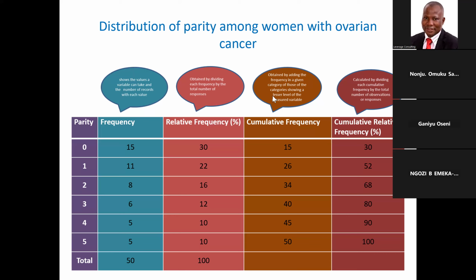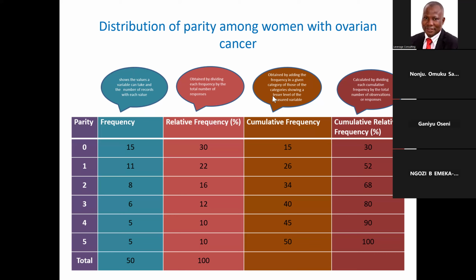But the cumulative frequency is as useless as the frequency if you do not express it as percentage, the way you express frequency in percentage and it becomes relative frequency. So it's the same thing, you express cumulative frequency as percentage to give you cumulative relative frequency. So the one you are actually using there is the cumulative relative frequency.